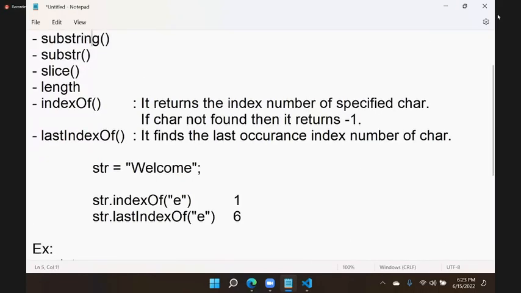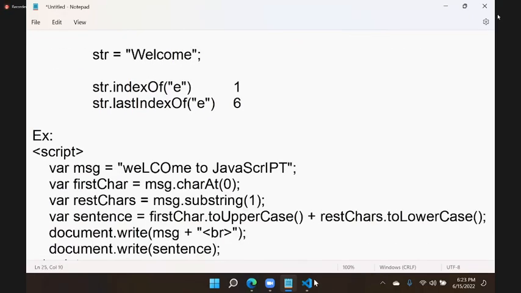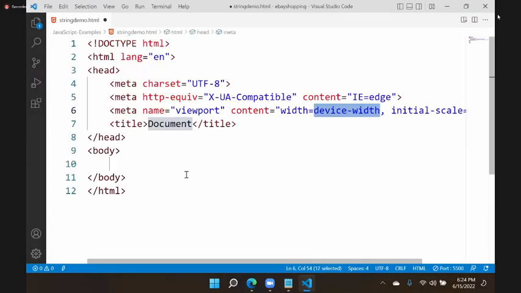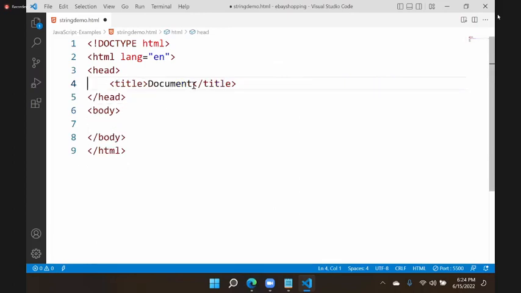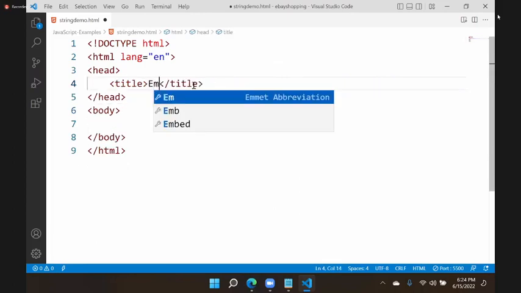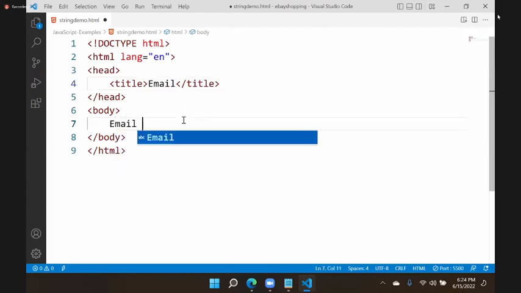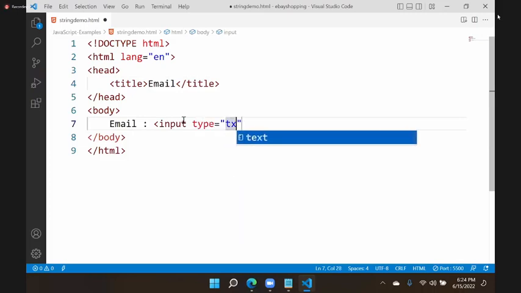Now, where to use indexOf and lastIndexOf? For example, suppose we are asking for an email on a page. We ask for email with input type equal to text and ID txtEmail.